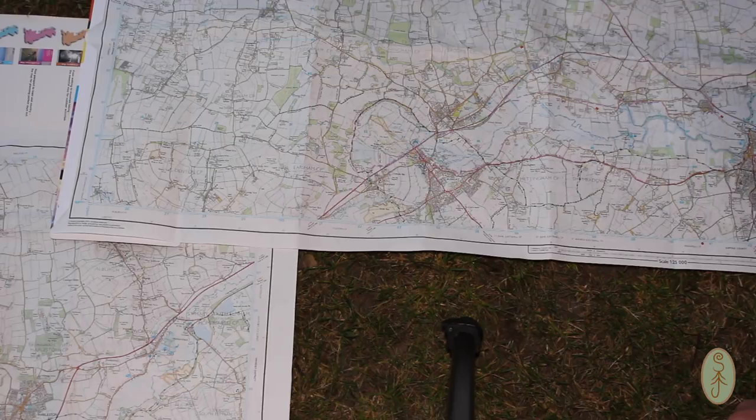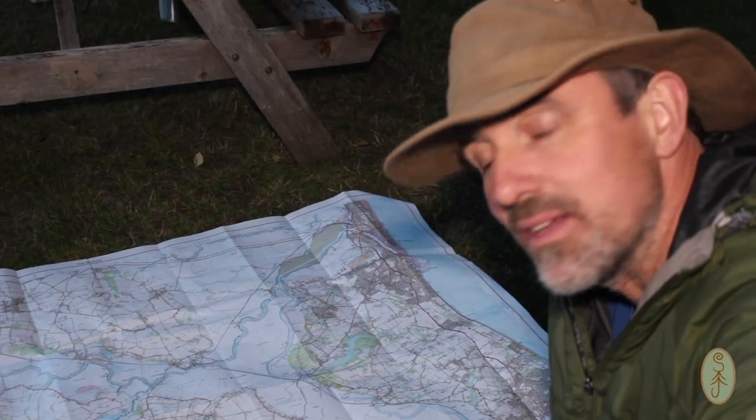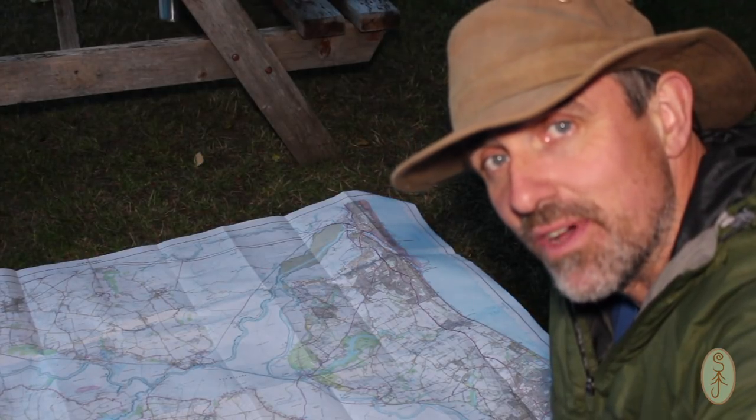So I'm pretty happy with that. That was hard going. We've both been pretty tired by the time we've stopped each day. They've been long days of paddling. We're finishing the day with sore backs and achy arms and ready to stop. It's certainly been a really good 2 days paddle so far.